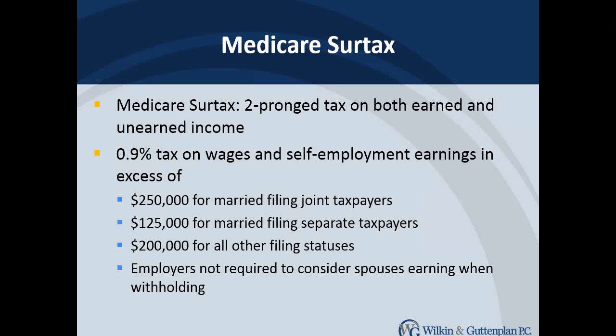But for many taxpayers, they may be making $200,000. They have a wife or husband that's also making $200,000. So in total, their income is $400,000. It clearly exceeds the $250,000 married threshold. But because individually the husband and wife did not exceed the $200,000 single threshold, the employers are not going to withhold for them. So it's not generally a huge dollar difference, just something for people to be aware about.